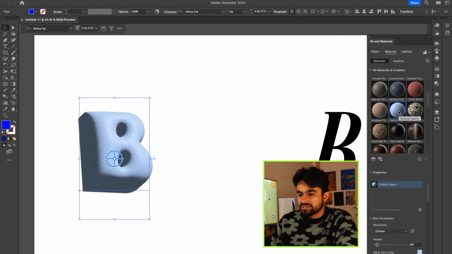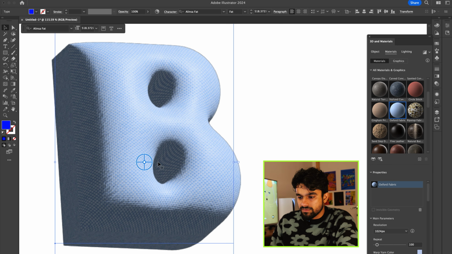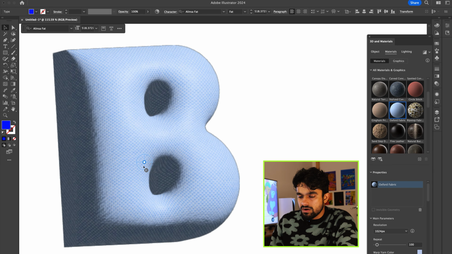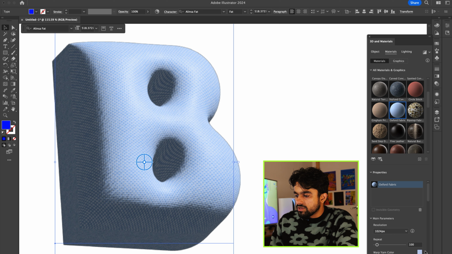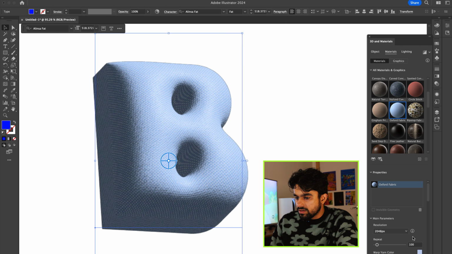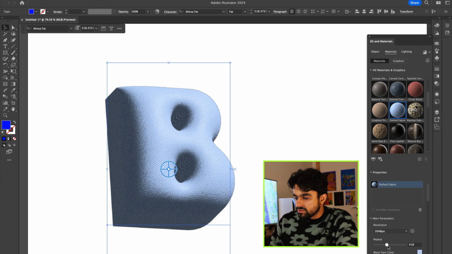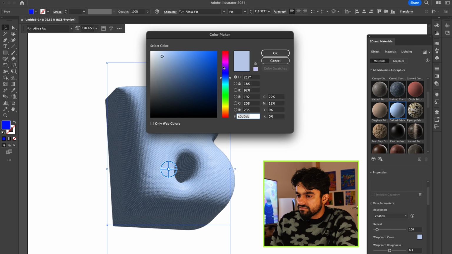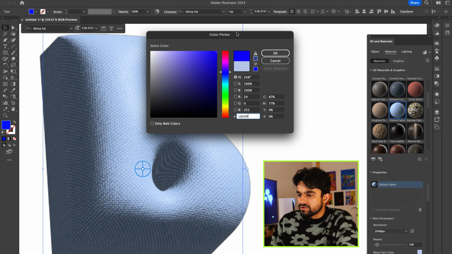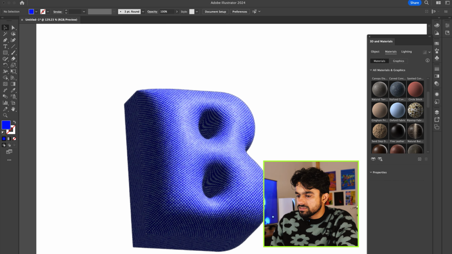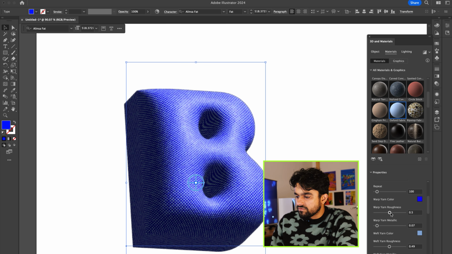Add this texture, which is the Oxford fabric. It basically makes it look like a fabric, which is even better. We can play around with the resolution a bit. Okay, this looks nice. You can see what a nice effect we're getting. And if you want to repeat it more, I think this is fine. I'm going to change the color of this to a very nice sharp blue. Okay, I like this. Then we can play around with different things like the roughness and the metallic feel of it. I really like this.